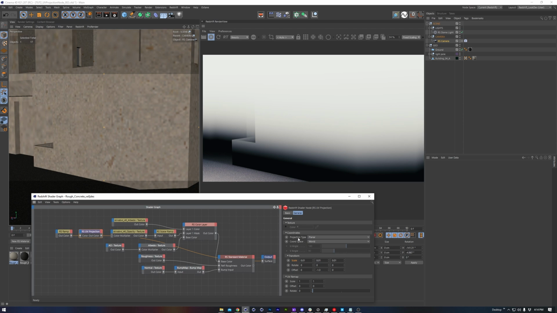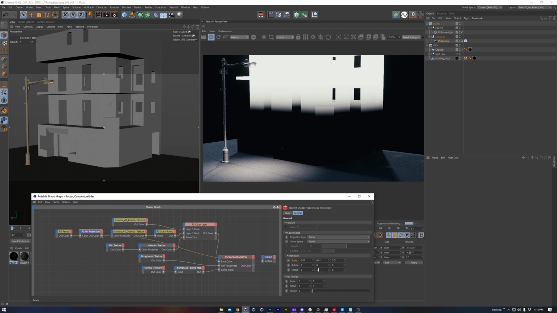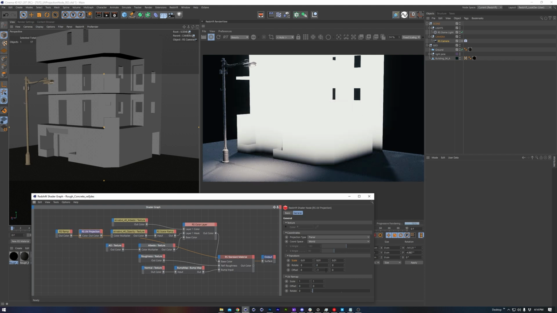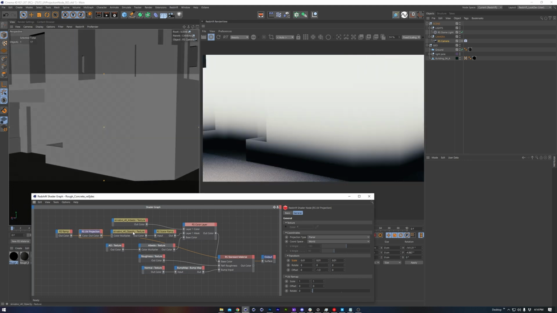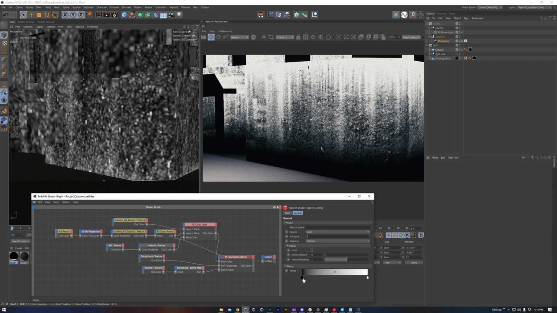Here in the projection node, we have the projection type set to planar, and it's using world space, not object or UV space. So if we zoom out to view the entire building, we can just get a sense. We can see here that the ramp is controllable in world coordinate units. So I'm going to set that back to roughly where I had it, and we'll connect it into our leak texture. And if I plug that in, multiplying it, we can see that we just nicely mask off the bottom. I've got control over the ramp as well, if I just need to nudge it a little bit or maybe adjust the placement of the color knot.